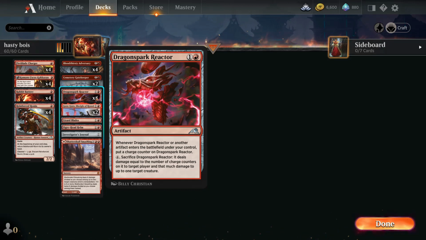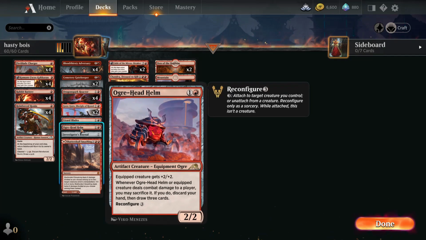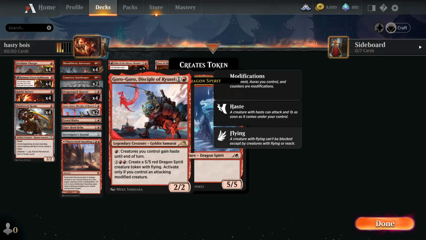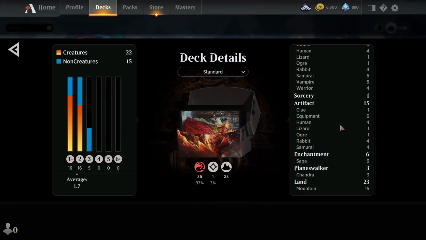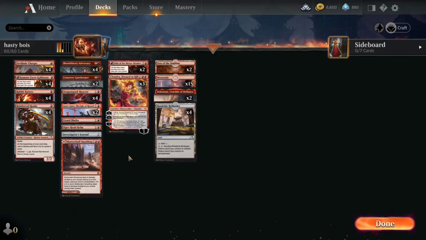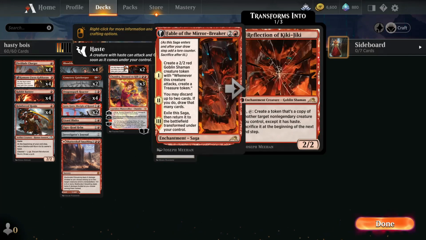I'm kind of in 2 minds with this. I think I could be running more artifacts, which is why I'm saying if you got more Lizard Blades or Ogre Head Helms, whack them in. And it's why I'm running Investigator's Journal instead of anything else. Because we're running 15 artifacts, which is like enough. But is it though?